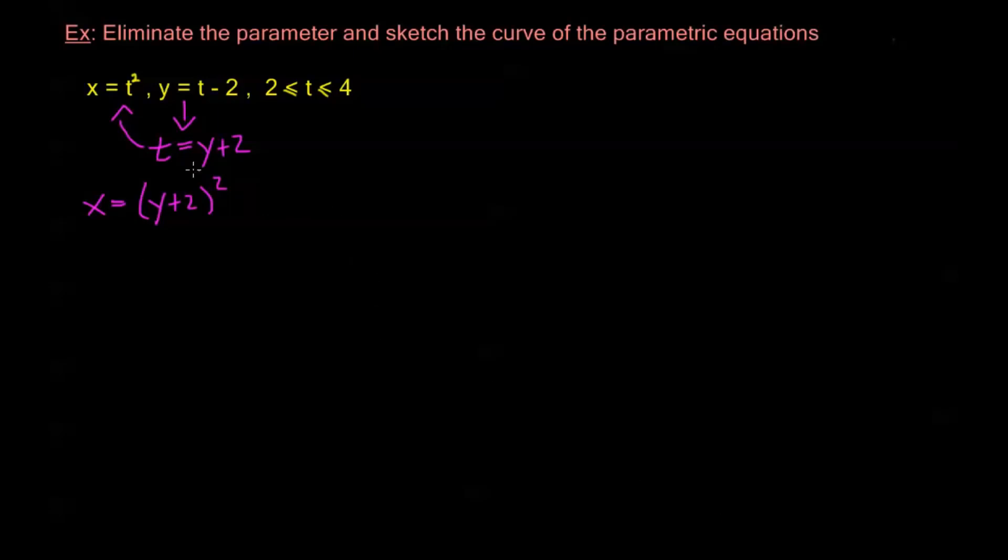Now we haven't gone to our conic section yet, so I don't expect you to recognize what this is going to be. And actually we need to simplify it in a little bit of a different way for it to be in proper form. But let's go ahead and plug in some values to find this curve. We have to be a little bit careful first. So I'm going to go ahead and draw my coordinates. I'm going to draw it way over here, let's make that a straight line. I'm going to draw it way over here because I'm going to need a lot of space in x as we'll see in a second.